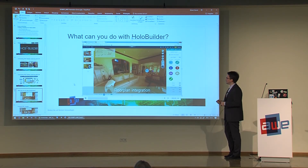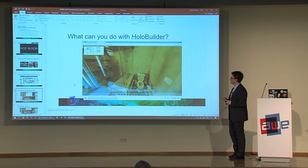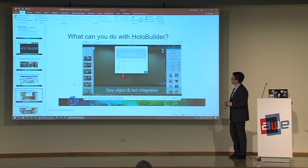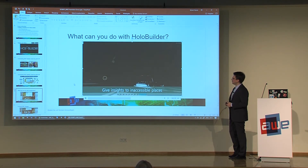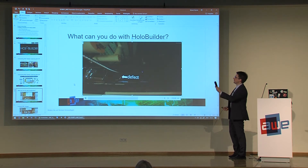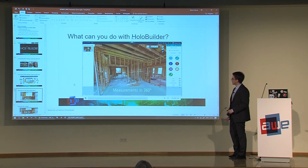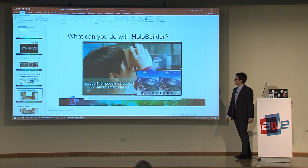It's sort of a 3D PowerPoint, actually. We are currently focusing on the construction market, building features most useful for construction workers, and real estate is another very important scenario for us. You can put in 3D text and icons. These are useful for areas that are really hard to get to, but with a 360 camera on a stick you can very easily reach such places. We have also built in 3D measurements, so you can measure dimensions on defined walls — you first define that this is a wall in the image, and then measure its dimensions.